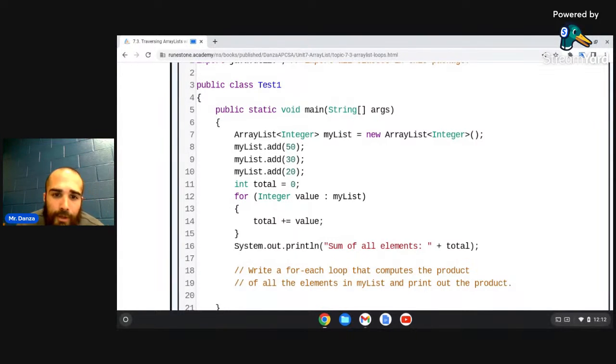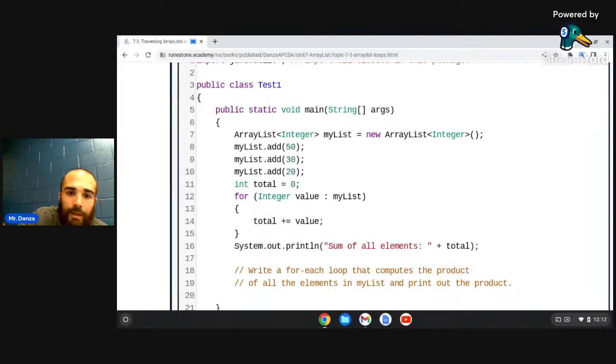So we'll say for each value in the integer, whatever that value is in my list, take that total that starts at 0 and add whatever value that is. If I'm just looking through this, I'm guessing it's going to add 50 plus 30 plus 20 to total.